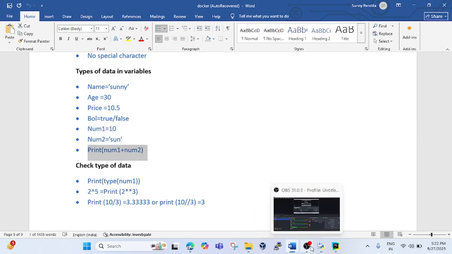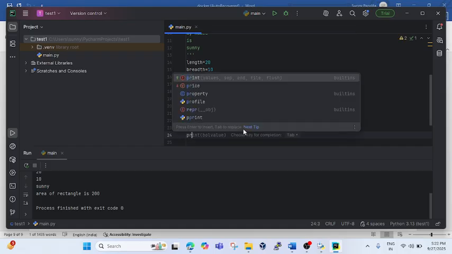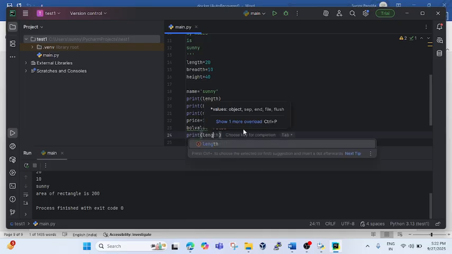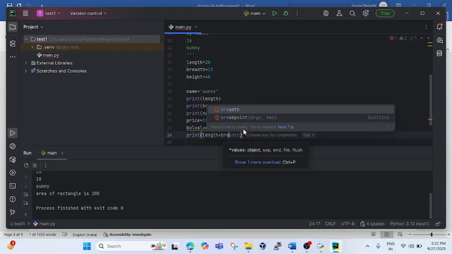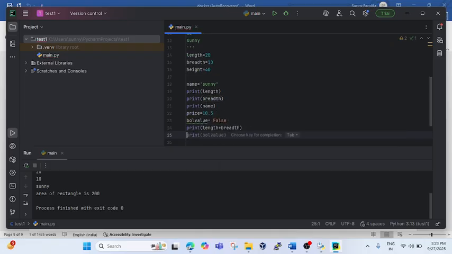Let me show this again: if we print length plus breadth, we hit tab and you can see we get the expected result. Length is 20 and this is 30, so we are getting 30.